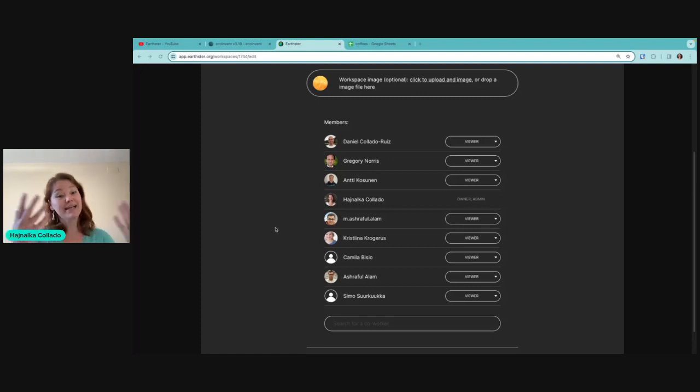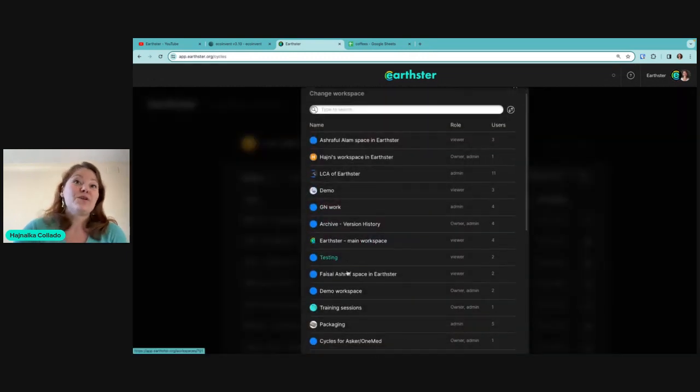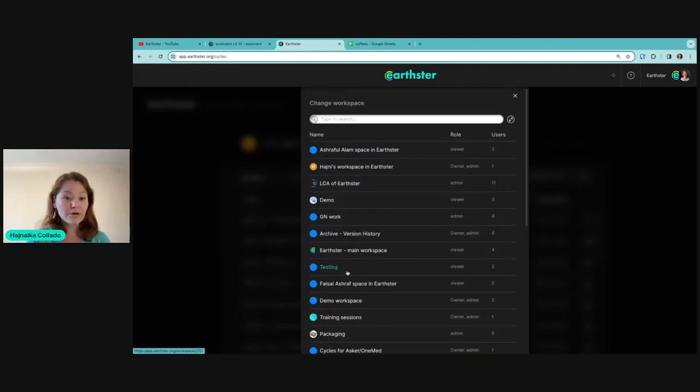So just like in Google Drive, you say that for this folder, these 5 people have access, and only with view rights. This is a good example. I want my team to see my cycles, but I do not want them to touch any of my demo cycles, just in case. Then we have a lot of different workspaces where everyone has, for example, admin rights, because why not? So like this, you're able to organize your work within your teams and make sure that only the right people have access to them. Because, for example, an editor and an admin can edit, delete, create new cycles, even at the same time.